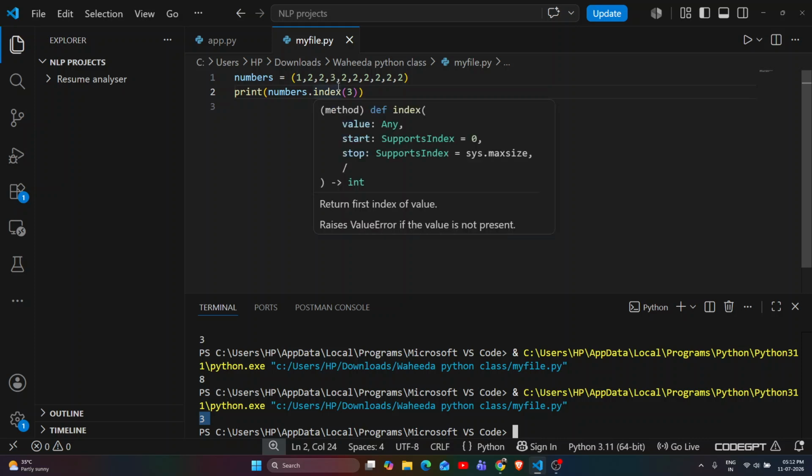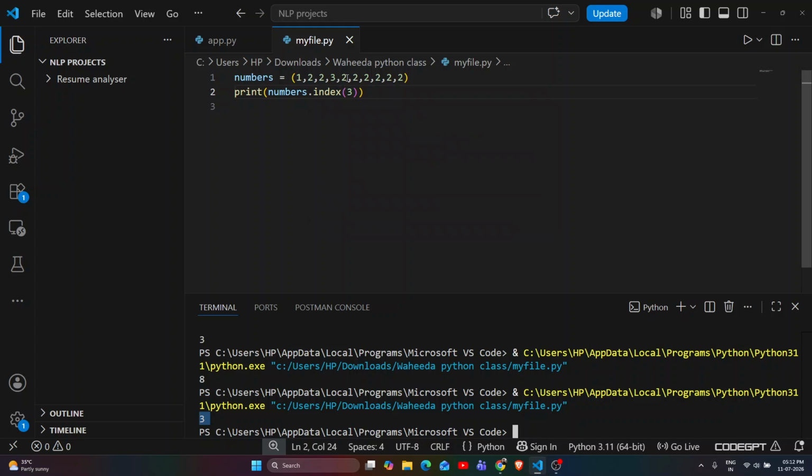Suppose I have a number 10 and I want to check for 10. Let's put 100 instead. Now we check 100. See, 11. So this is the index of 100.